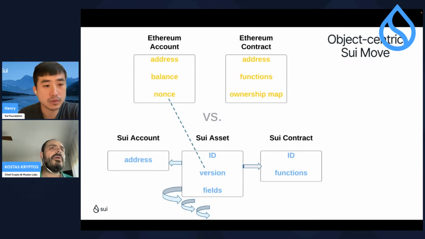And that's how we manage to not have congestion, because if everyone is using this Ethereum contract, imagine people are trying to write to the same huge hash map of ERC20 tokens, and then there might be congestion and you need to order all the transactions. In Sui, you don't need it. You can receive tokens, you can send tokens, but because you are not touching any big hash map, you can actually have transfers in parallel. This is the main way it works.